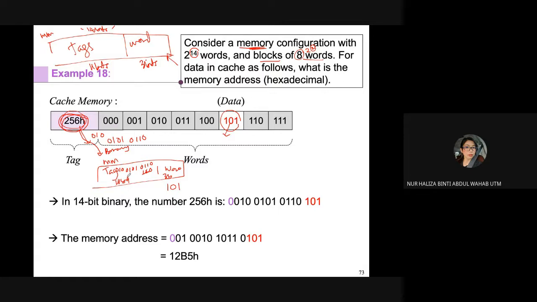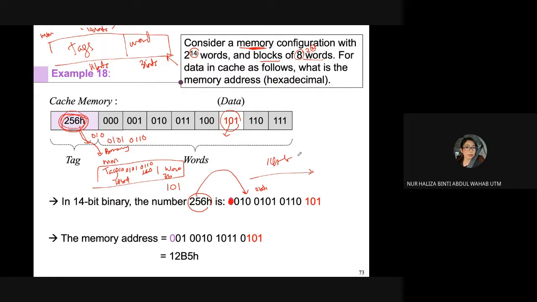Is it 11? So I have 11 altogether. You can see over here I have 11 for my tag. This is how I directly convert this 256 to binary. When I have this, which totals 11, I guess this one no need to put first because we need only 11 bits. Then this one is our words, which is 3 bits. So altogether it is 14 bits.